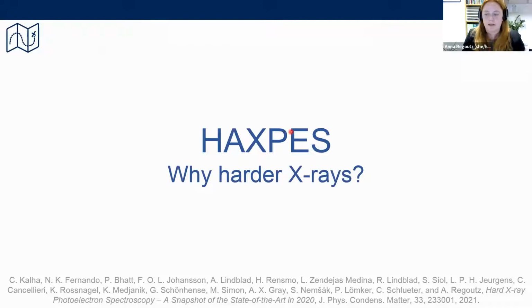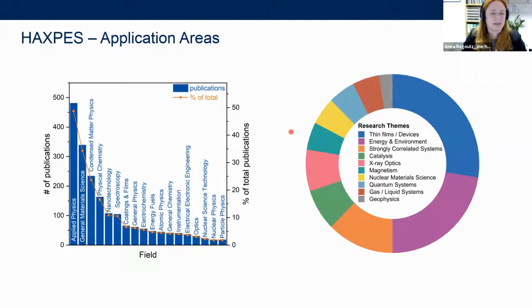A lot of the stuff I'm going to show in the next few minutes is from a paper that we recently published. And it gives you a big overview of hard X-ray photoelectron spectroscopy in 2020. It includes things like a large survey of all of the existing hard X-ray beamlines at synchrotrons. So if you want to know more about the technique, I really suggest you have a read there. It gives you an idea of all the different flavors, because I would not have time to cover all of this in the next 40 or so minutes.